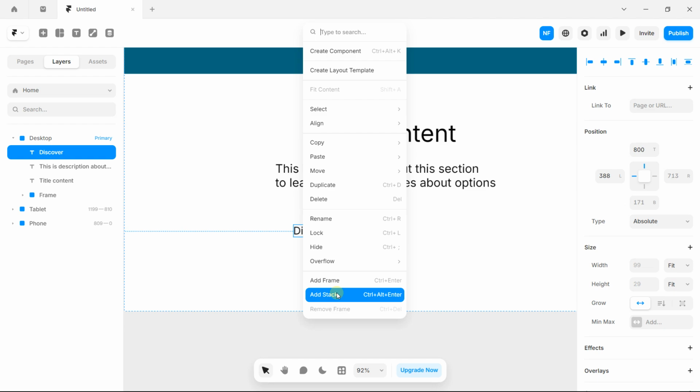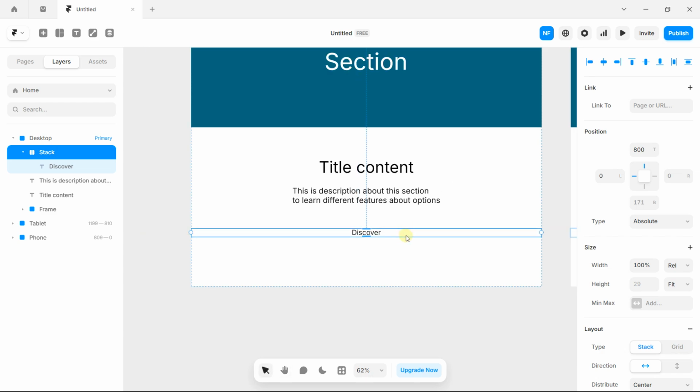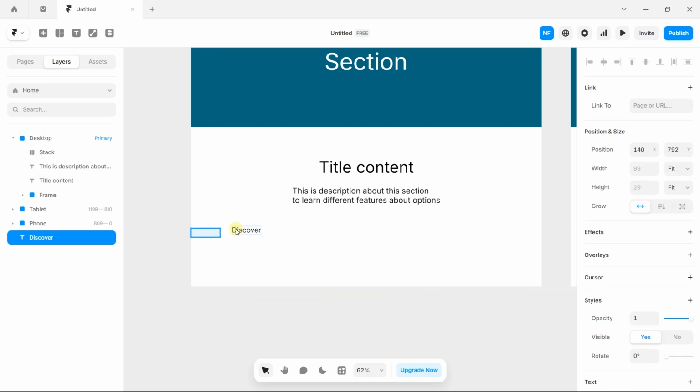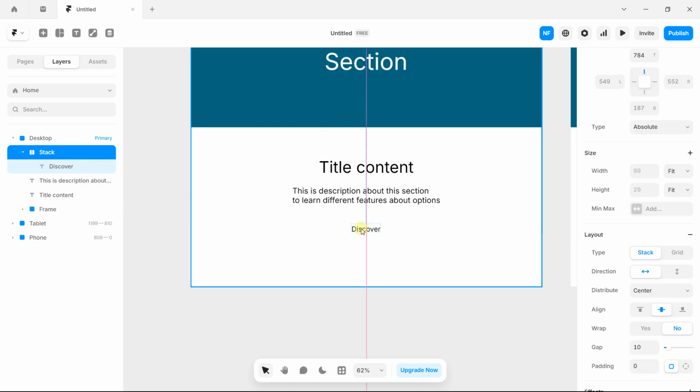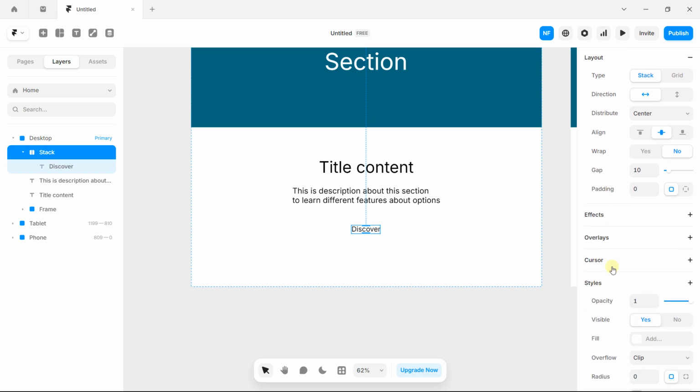The stack is extremely powerful. I will make a video about this in detail. So I will create a stack here. As you can see, you have different handles, and on this stack I can go on the right, and on the size options I can change the width, and I will use something like fit content. And if I go on the right, I have the text inside the stack. So with the stack you can make a lot of things. I can click on the stack, move the stack, for example, in the middle, and I can add a layout. So when you have a stack, you can switch the type with different directions, distribution. You can work with alignment, gap, and padding options.